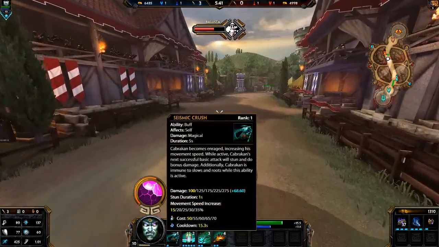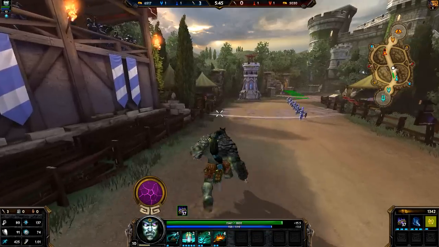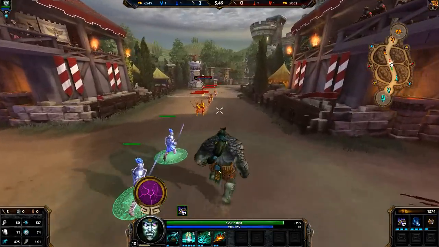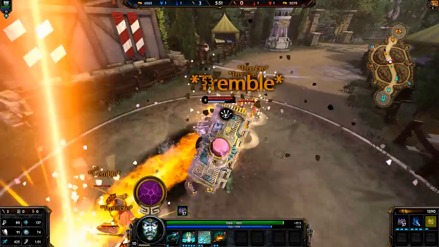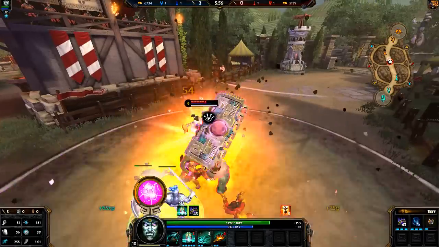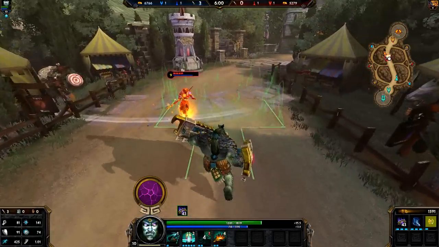From 100 to 275 plus 50% of your magical power. His 2 is 90 to 290, 50%. His 3 is 25 to 65 plus 25% of his magical power. But it's every 0.5 seconds. So if you could keep someone in here for a while, it hurts. Also, we can test this.